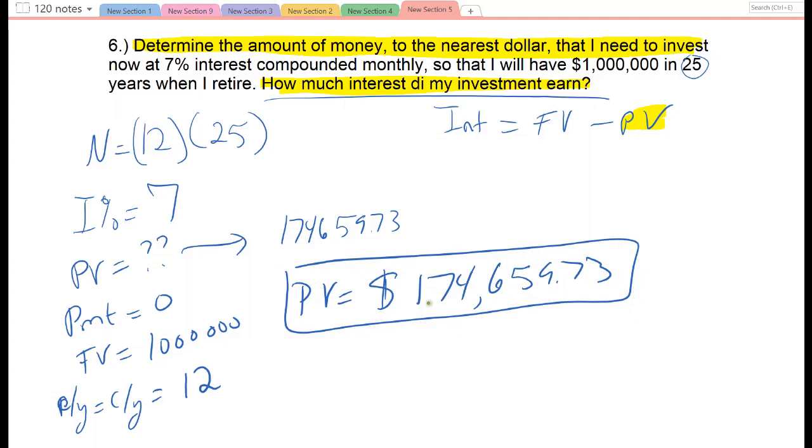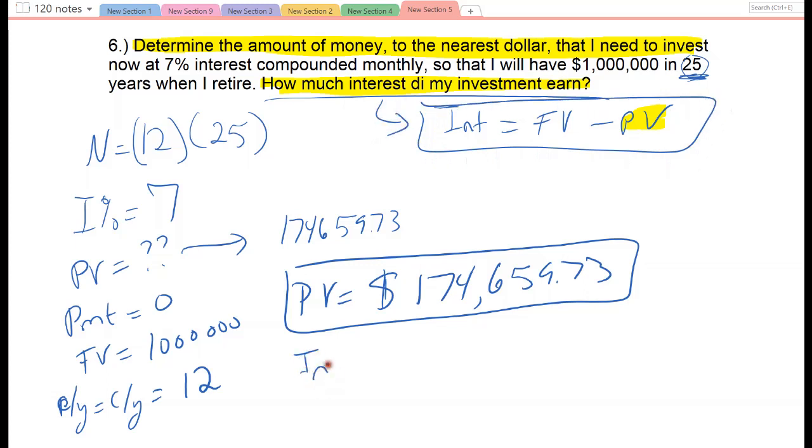But if you think about it, that's how much I'm investing. I'm leaving it in there, not touching it for 25 years. In 25 years, if I don't touch it, I will have $1 million. $1 million will come from my investments. It will come from my retirement plan. And so the rest of it comes from interest. That's how much out-of-pocket money I have to spend. How much interest did I earn? How much did my investments make for me? And they make a significant amount. And so that's the second part of this problem.